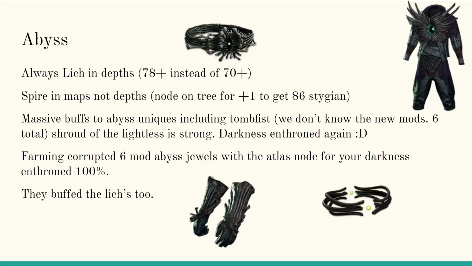And now we have the Abyss. We got all these cool items. So Abyss: always Lich in depths. The Stygian Spire is no longer in the depth. 78 plus for depths, no longer 70 plus. So they made it so you can't find a depth until 78 plus, and it always has a Lich. But it seems like you then should be able to find the Spire before 78, just not the depth and not the Lich.